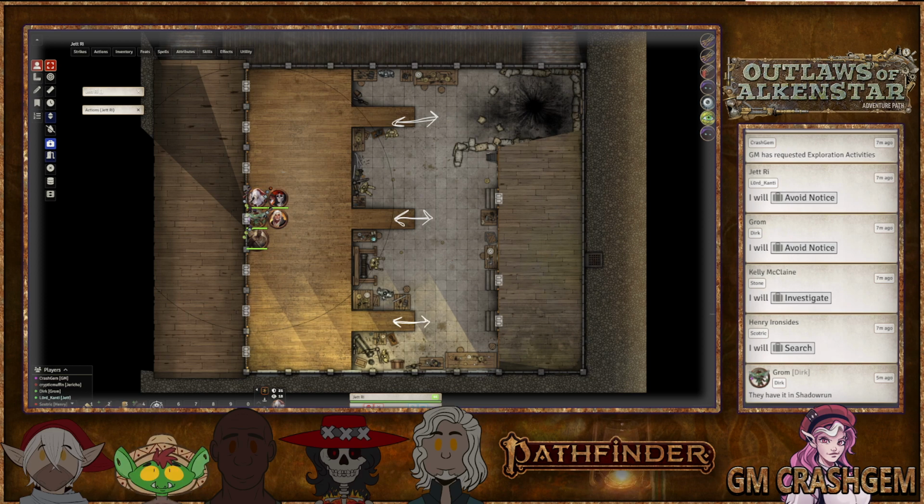Sorry, I want to make sure I got you all that information. What is this ladder here? What is that going up to? I think honestly that's supposed to go to the loft, and I have you guys in the wrong spot. I think you're supposed to be over there. I moved the loft over to here. Okay. So just ignore that one. Okay. Yeah, that makes a lot more sense size-wise. But we're already committed to this bit. I won't say no to going over there, because we're up on top of a ladder. Climb it up, you know.